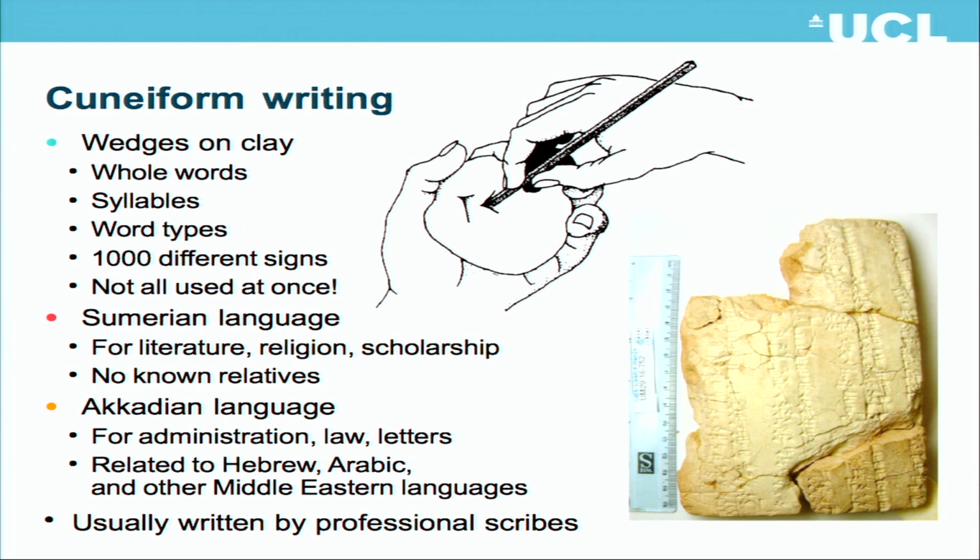So, cuneiform writing on clay is one of the most enduring writing technologies in world history. We have tablets from just before 3000 BC to just after 2000 BC. It's a complicated script if looked at from the outside, but most people most of the time just used a small selection. In the period we're talking about, the language of everyday writing was Akkadian, split into southern Babylonian dialect and northern Assyrian dialect. Although the script's very different, it's closely related linguistically in spoken language to modern Hebrew and Arabic and other Middle Eastern languages.